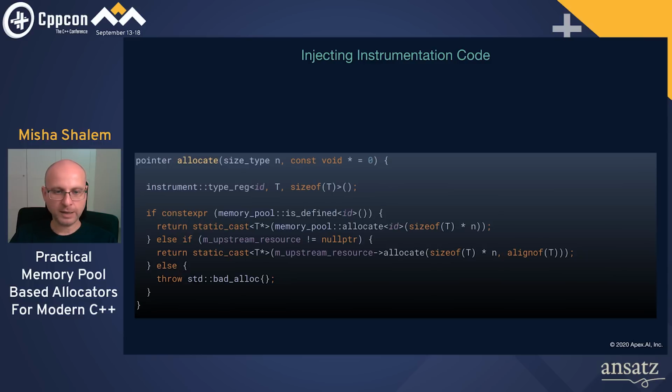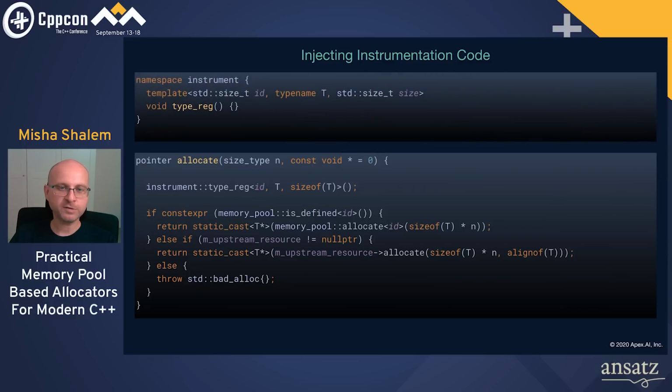Now, this dummy function is actually a dummy function. It doesn't do anything. What we want it to be is just a call which we can extract from our compiled code and see that this is a call that happens, and these are the template arguments which we can use to generate our bucket definitions.